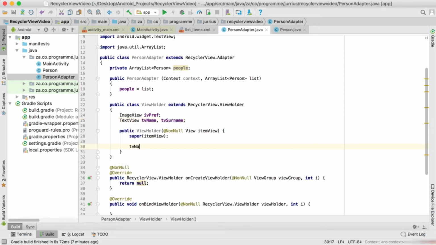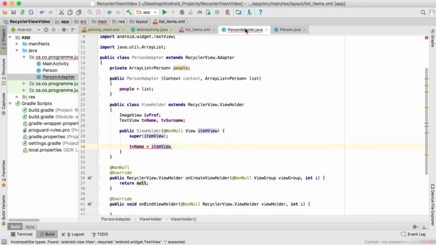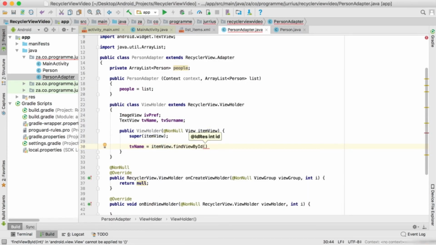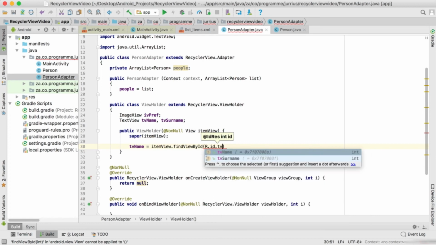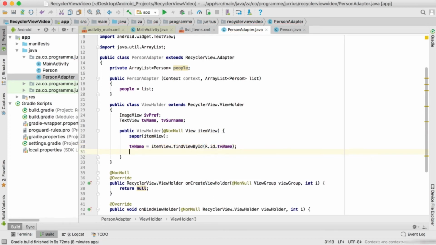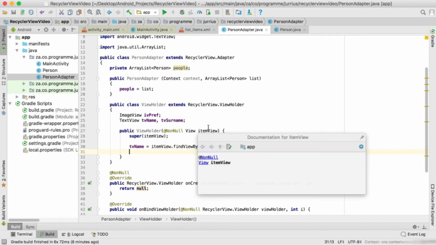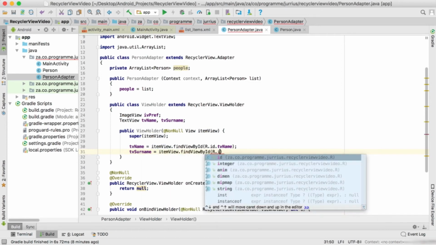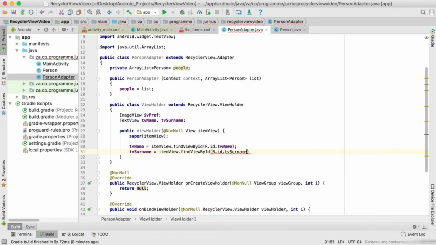So we will say tvName equals, and you'll see there's an itemView that was passed in. So I'm going to say itemView, which will basically refer to this view. So it's going to be itemView.findViewById(R.id.tvName), and that's a link to the name text view there. And now the next one, tvSurname equals itemView again .findViewById(R.id.tvSurname).